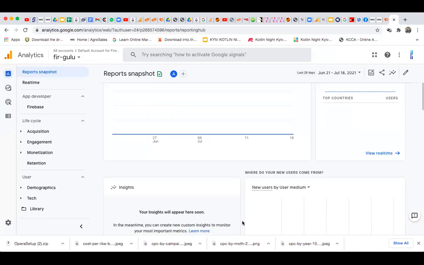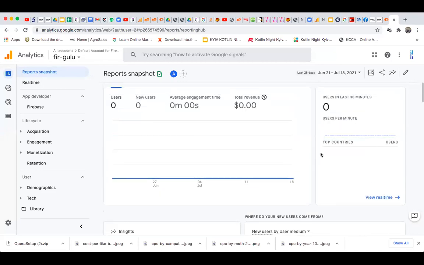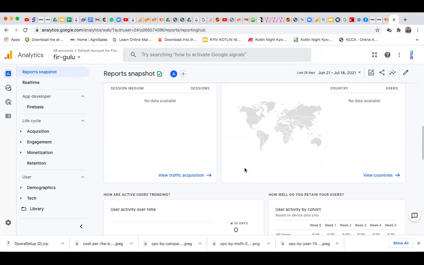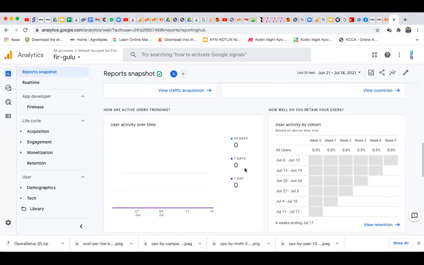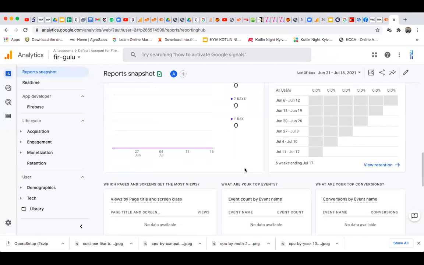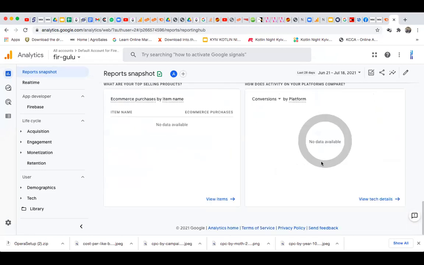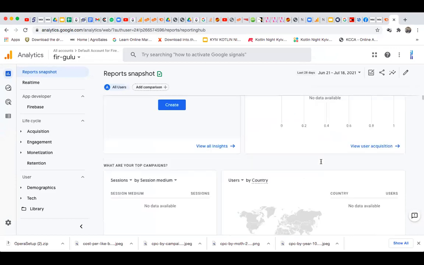Right now, you are going to see countries where it is doing very well. You are going to find how many people are using it in Uganda, active over time. So you are going to find all things here.